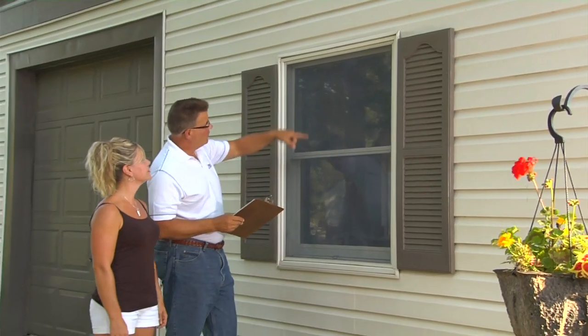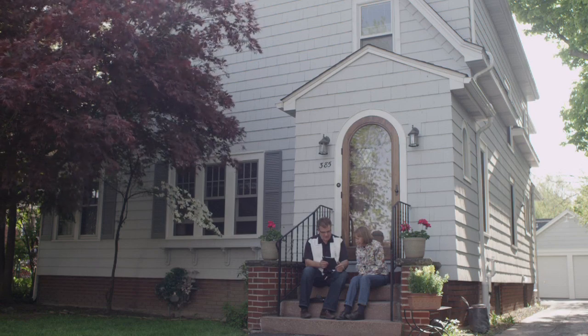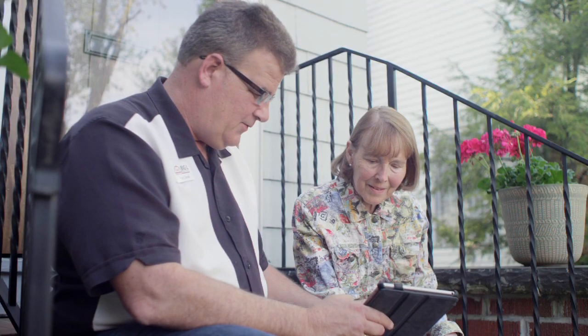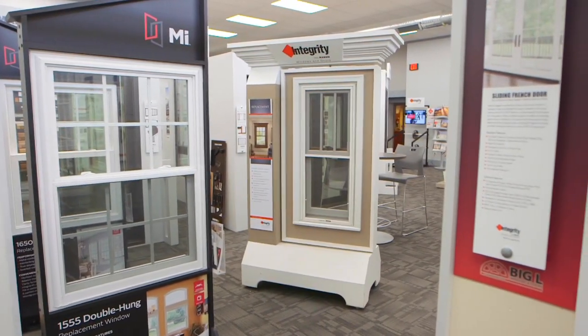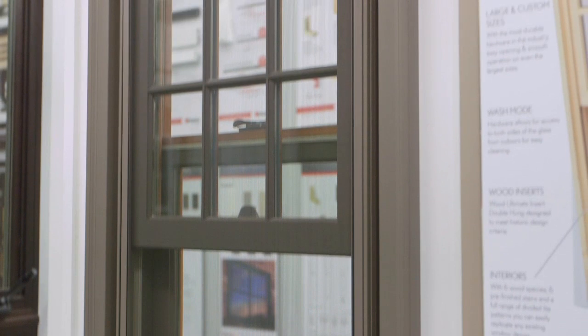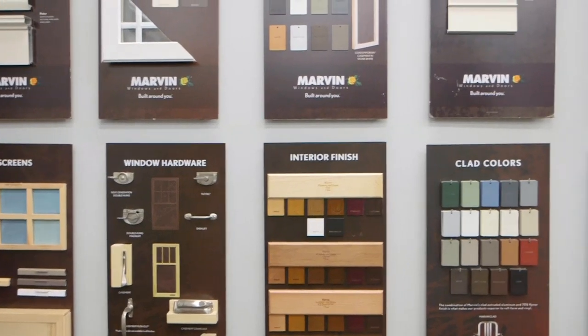Let me put on my homeowner hat for a minute. A new window and door is a good idea for my drafty home — walk me through the process. Initially, we like to come out to your home to do an assessment, because that's the best way to find a solution. You call in, we make an appointment convenient to your schedule — we do evenings, Saturdays. We take a look at the home, see what's going on, and we don't want to give a solution that might not be best for you. After that, we can give you information about the windows and doors we carry and sometimes price the entire job right then. Delivery typically takes six to eight weeks from the initial contract, excluding specialty items.